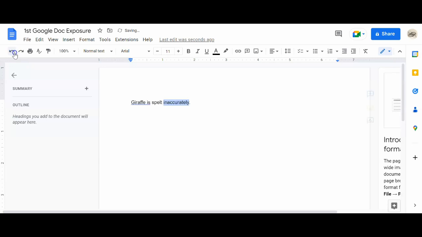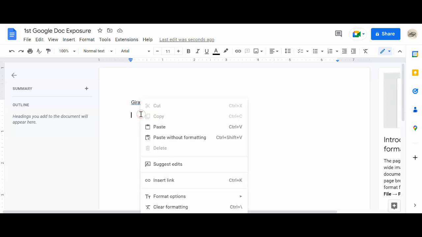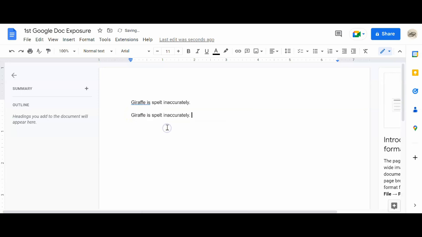You could, by the way, hit undo numerous times to get it to where you need it to be. And let's say we love this sentence. I'm going to hit copy. I'm going to hit enter to create a new line. I want to do it twice because I love formality and visual appeal. And let's see if it's going to let me do the right click paste. Oh, perfect. It does this time. So I want to right click and hit paste. Or in this instance, it could have been Control on your keyboard and the letter V as in Victor. And as we can see, it is duplicated. Right? That's for copying and simply pasting.